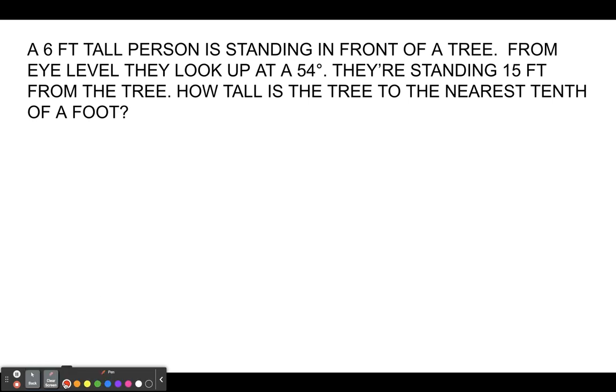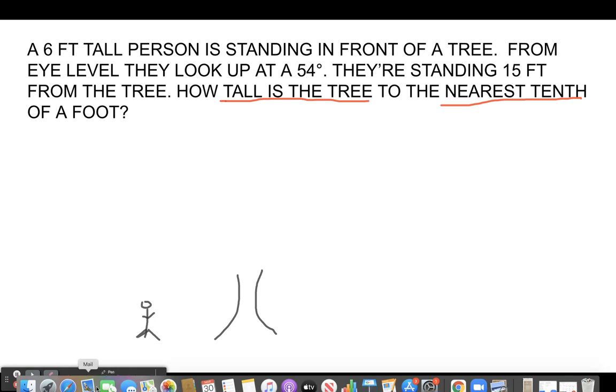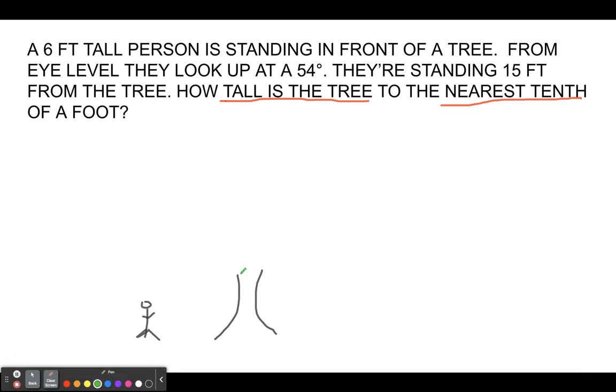So, we want to know how tall the tree is, and then to the nearest tenth when we're calculating. Okay, so that means that we have a person here. And they're looking at a tree. Well, at the top of a tree. Okay, so we have this tree here. And keep in mind, this person is 6 foot tall.